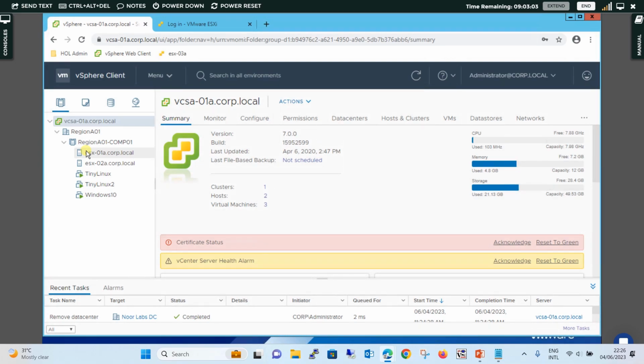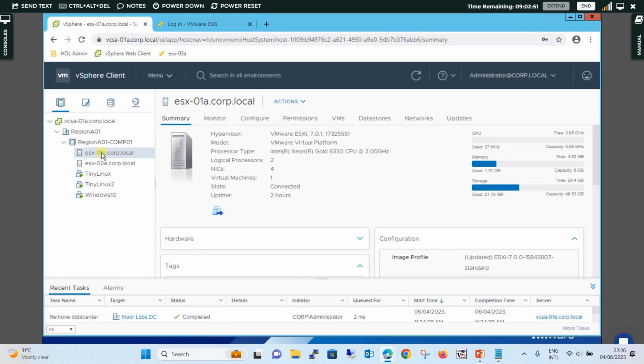Now let's come to lockdown mode before we conclude this session. So guys, what is lockdown mode? We will be doing this on ESXi 1 or ESXi 2, okay? So let me take you to ESXi 1. When you were adding the host, at that time it gave you the option, and you said disable it. Now let me do one thing, not on ESXi 1. You may be in doubt about what will happen in ESXi 3, so let me add ESXi 3 also.